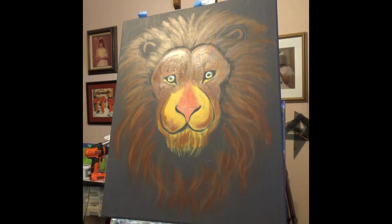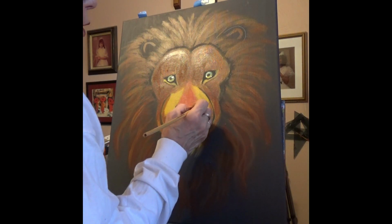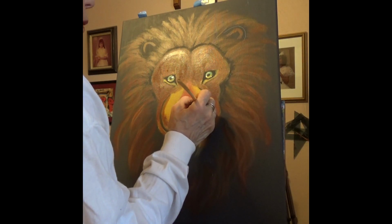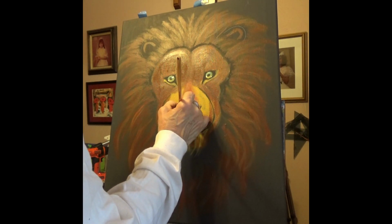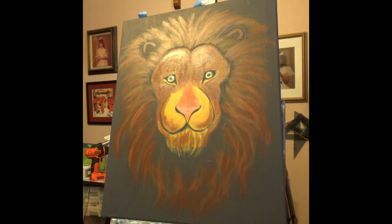And I want to get that nose really pink. So let's see here. We can do that. I want to make it really pink. So let's see how this works here. I think it's about the same shade. Yeah, it is. It's about the same shade, but it is a little pinker. And I do want this maybe a little bit more red for the nose. That might be alright though. That might work.